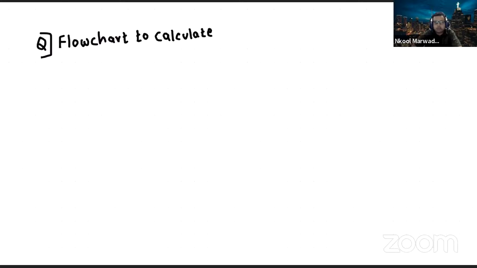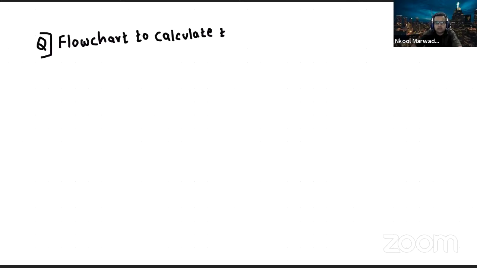So now we have to make a flow chart for a problem which I am stating. So we will look at a flow chart to calculate the sum of first 50 natural numbers.